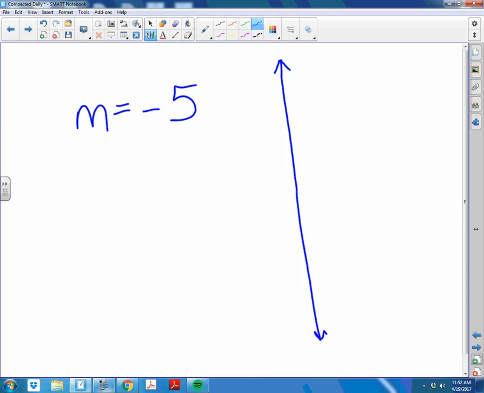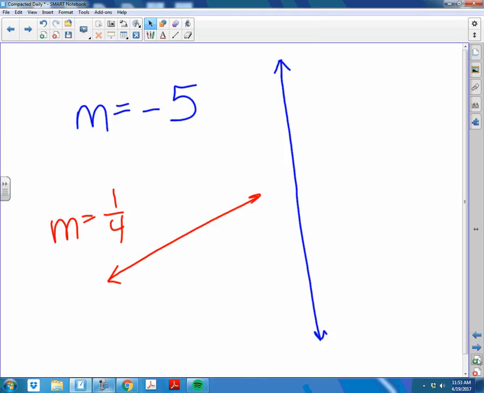If I tell you that something has a slope of 1/4, then in your head, you think about it as rise over run. So that means from a point, it's going up 1, over 4, up 1, over 4, which means this line is a very flat increasing line, so it looks something like that. And that is critically important to your understanding of algebra.